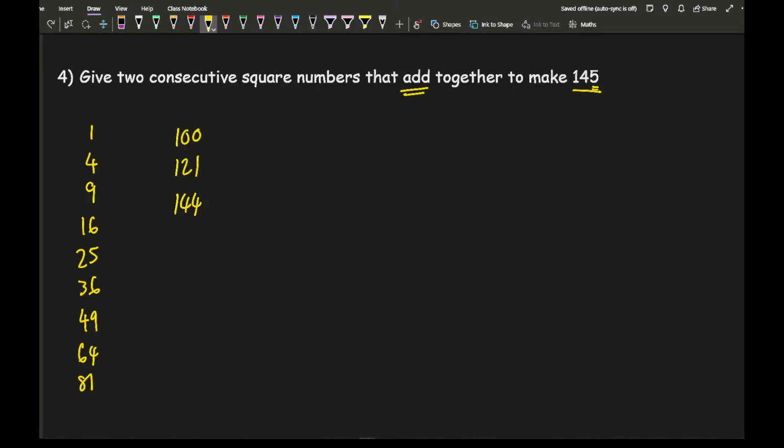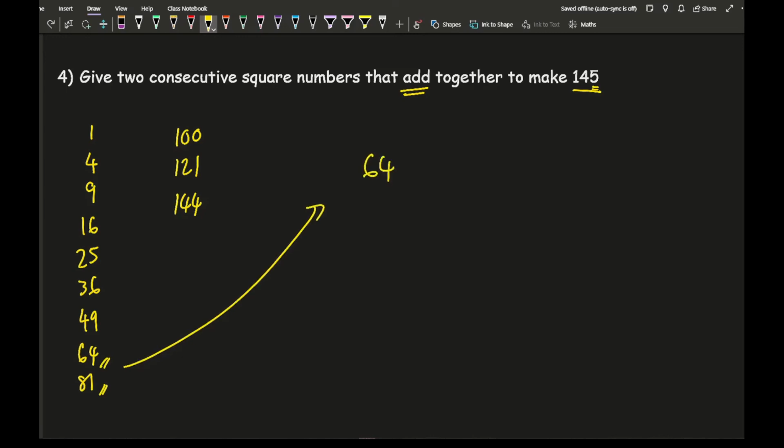So 1 and 4 add to 5, but that's not going to make 145. The next set of numbers that add together to make a 5: here we've got 9 and 6, which leads up to 15, so that does end in a 5, but those two numbers aren't going to add up to make 145. And then 9 and 4 makes 13. 4 and 1 makes 5, so we're potentially looking at these two numbers here, and in fact those two numbers do add up to 145.